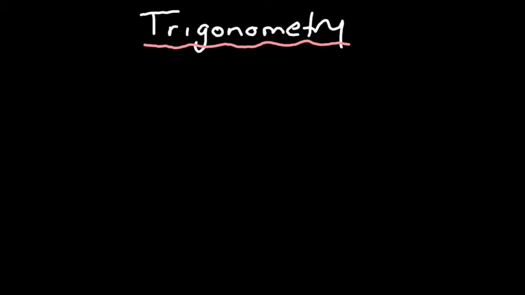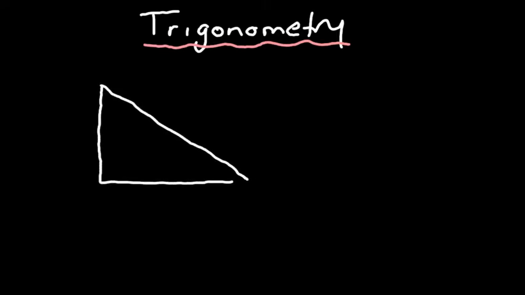Okay, this time we're going to look at some basic trig. So again, we're going to work with right angle triangles. The difference this time is it's going to have an angle in. Alright, so I'm going to give you this angle here. I'm going to tell you it's 30 degrees. This side here is 12 meters. And I'm going to get you to find this side here.